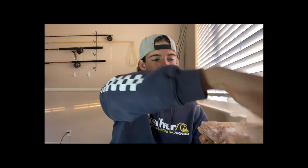Now, the next thing you will need is a pair of gloves. The aluminum sheet that I was using is very sharp all around the edges. So carrying it from point A to point B was a little sketchy doing it with bare hands. So I highly recommend you wear gloves, especially when you start cutting it and you got all these shards of aluminum everywhere. You don't want that getting in your fingers. It's like fiberglass. It's no bueno, no good.